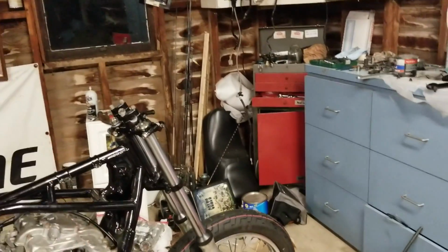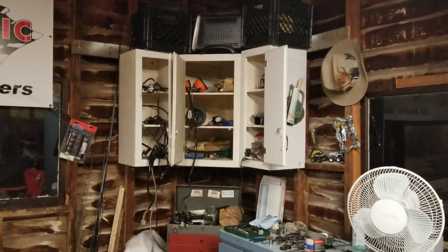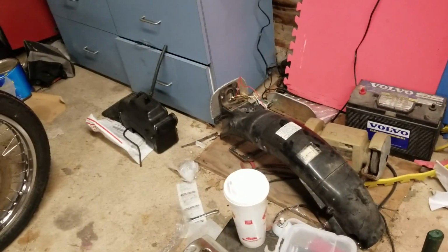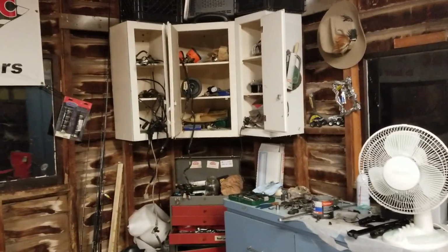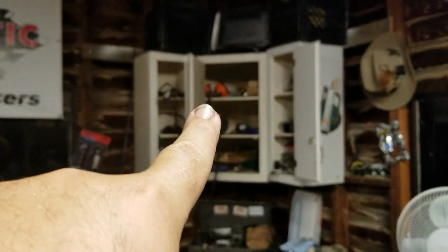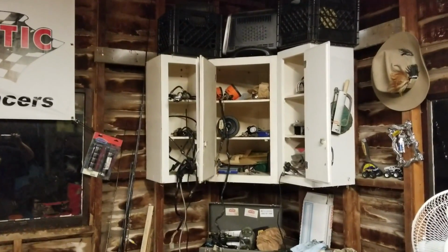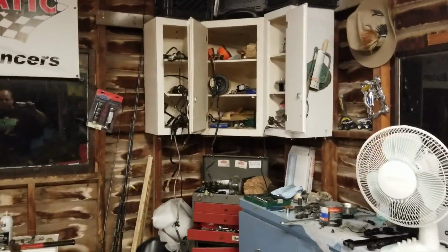Of course, my garage is a mess. Yes, it is a mess because I'm a busy guy. And here's all the parts in the shelves that I have for this bike. I got parts on the bench. I got parts on the floor, you know, because I've been trying to put this together for a year. I just set everything in one area of the garage where I know where everything is and where it goes. I got the odometer apart. Those are the parts for the odometer right here, a matter of fact. And I am actually going to paint the odometer. I took it apart. I did a video on it a while back, and I have lost it because my phone crashed a while back, and I only used my phone.